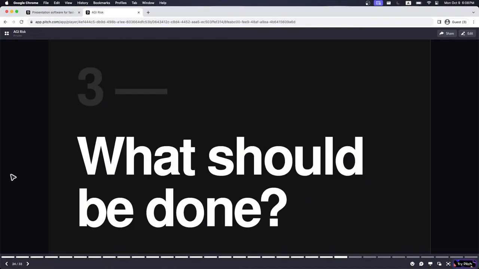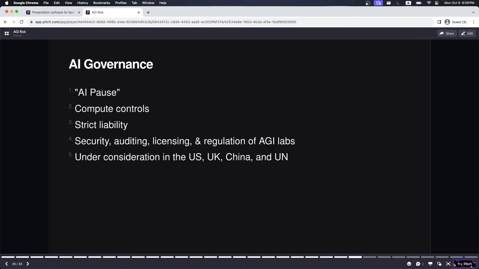So what should be done about this? What can we do now to maximize the chance of our AI future being awesome and not being terrible? Well, the first thing that people think of is AI governance. You may have seen in the news a few months ago an AI pause, where leaders like Elon Musk and Steve Wozniak decided that they wanted to pause the development of AI globally for 6 months. Well, that obviously didn't end up happening. We now have GPT-4 Vision, Mistral, and all kinds of other technologies.